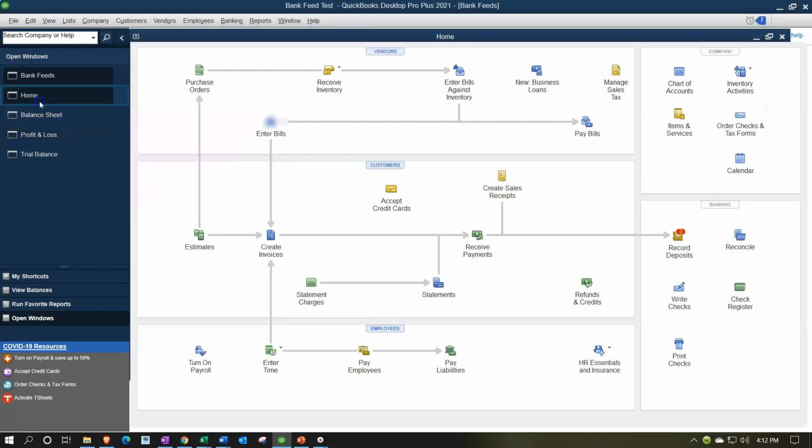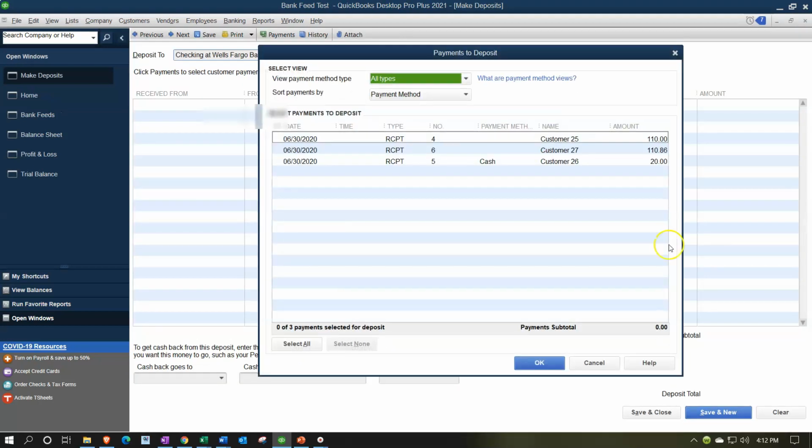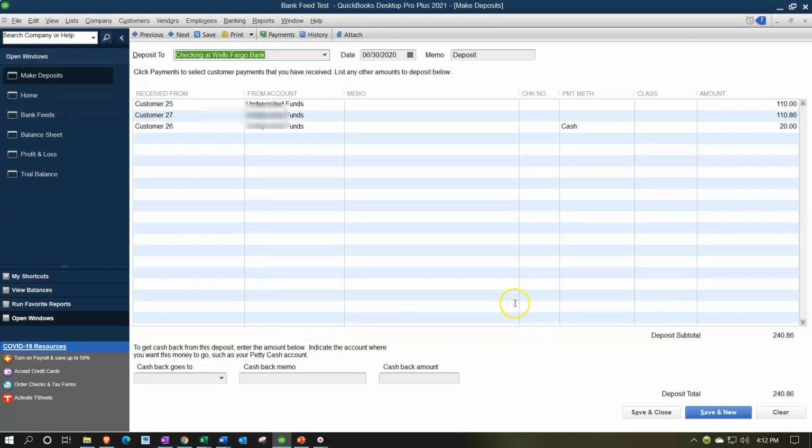So what you would want to do then is to go to the bank at the end of the day and deposit them in the system in the same format as you received in the bank. So in other words, if you imagine you got cash payments for those 3 amounts, you're going to go to the bank and put them into the bank as one lump sum. And so I want to put them into my books as one lump sum when they hit the checking account, which means I'm going to check all 3 of them off and then say, okay, now they're going into the books at one lump sum. This will then increase the checking account, grouping them together at 240.86, and take them out of undeposited funds one at a time.